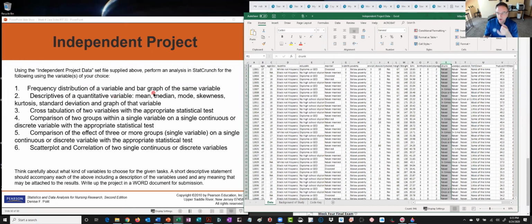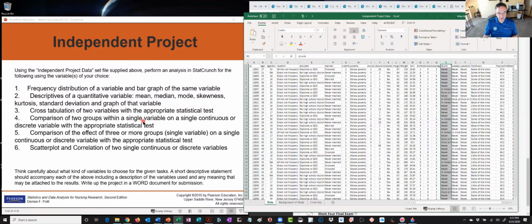So again, number 1, the bar graph, remember, was nominal level data for bar graphs and pie charts, nominal level variables. Number 2, descriptives of a quantitative variable with an average, median, mean, right? Standard deviation, that one's got to be interval ratio. So number 2, you're going to do a histogram graph. Number 3, cross-tabulation. We did it week 1, but we did chi-square last week. So this one's the test would be chi-square. For cross-tabulation, again, it's with nominal level variables. So cross-tabulate 2 nominal level variables.